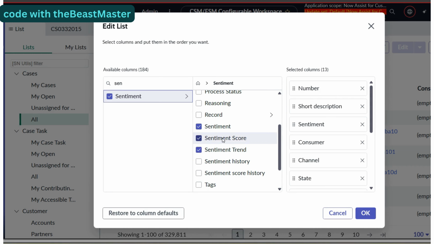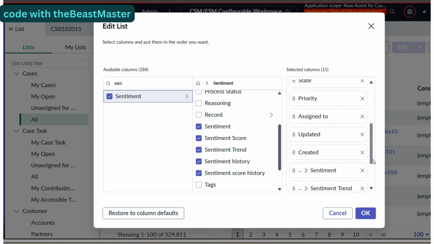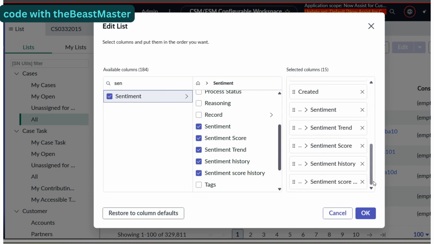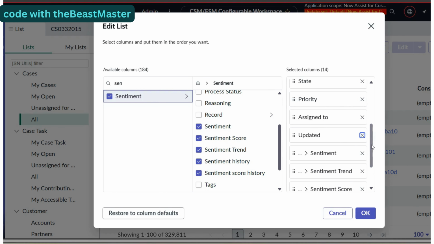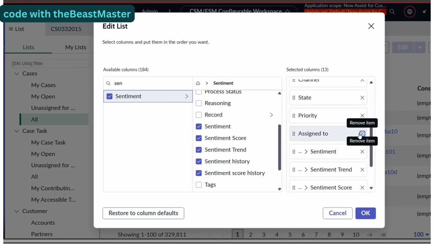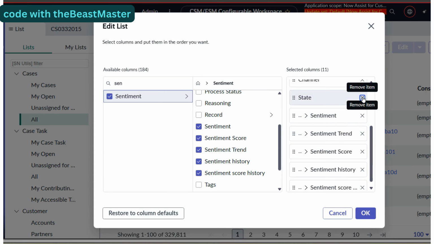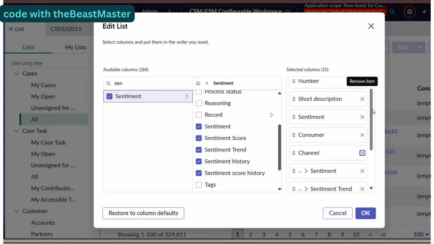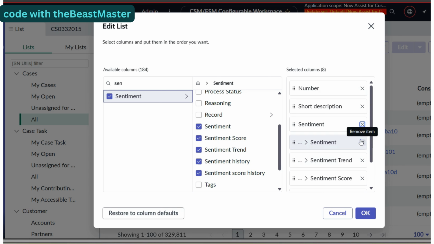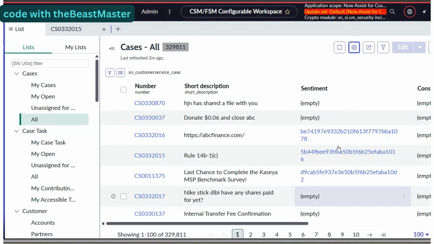Of course we can add sentiment score, sentiment history to see what these fields mean. And let's remove some of the unnecessary fields for now. Okay, let's click on OK.